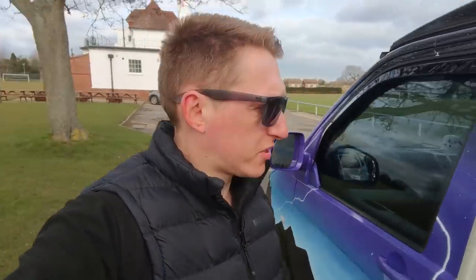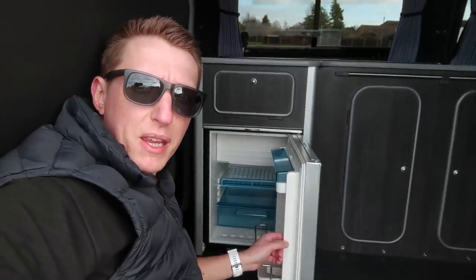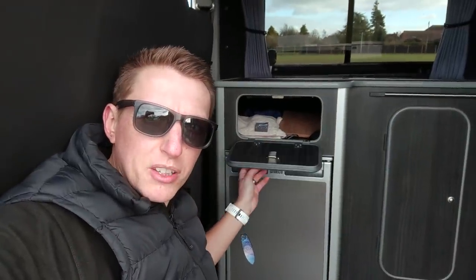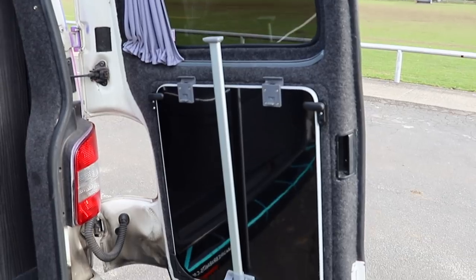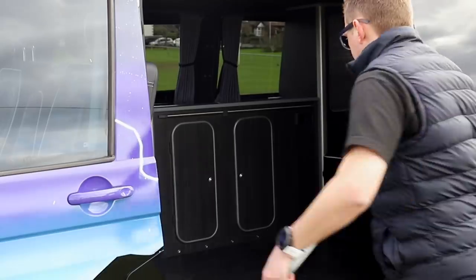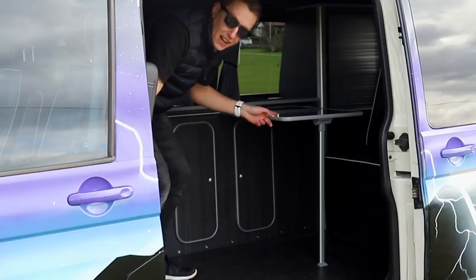There's a lot going on in here. We've got the obligatory Waeco fridge — there's enough room in there for beers, breakfast, whatever you need. In here I keep chopping boards, towels, a couple of little saucepans. There's a little table stored at the back door which just clips on here — literally clips on as quick as that — and I can now sit here having dinner or playing games on my little table.